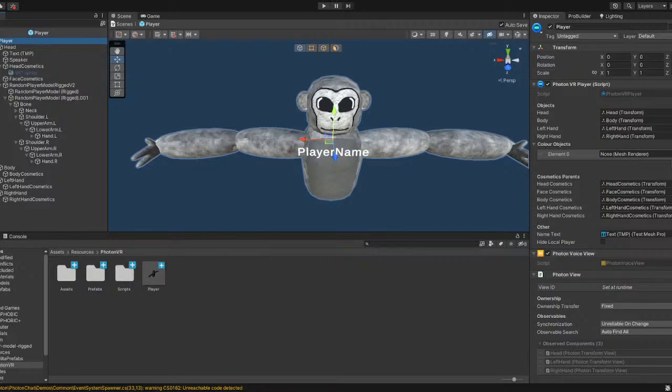So if you have a rigged model from Blender, which you have to have to make a Gorilla Tag fan game, it'll be a skinned mesh renderer.